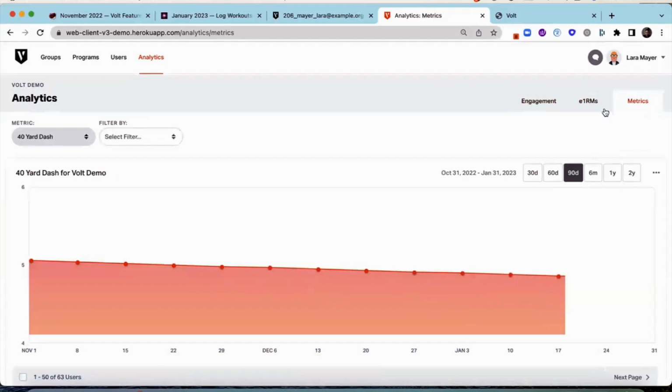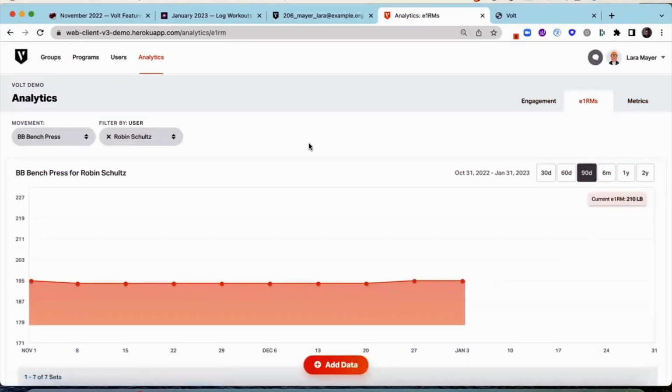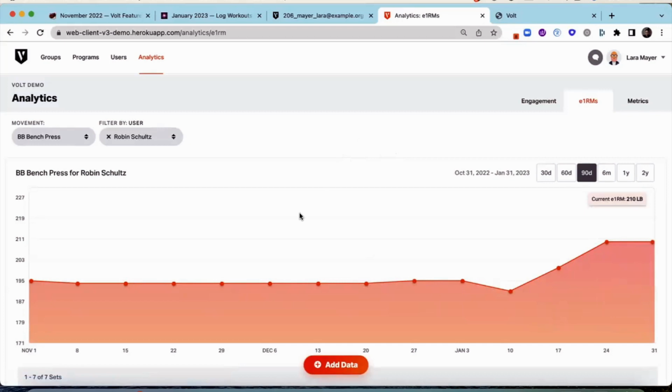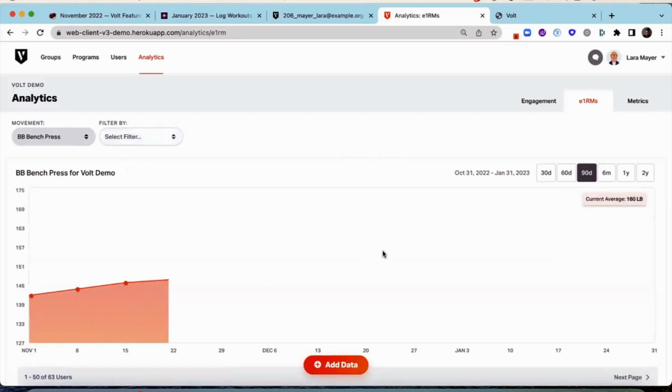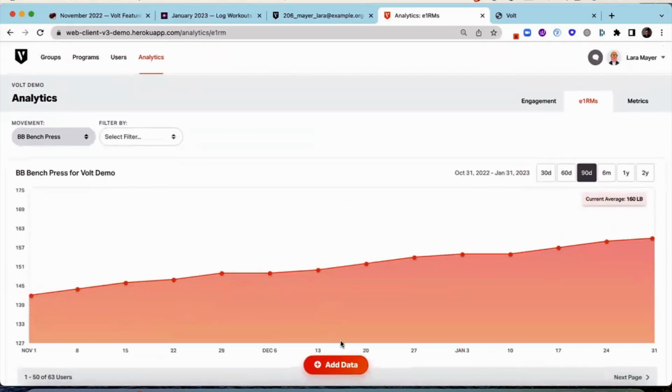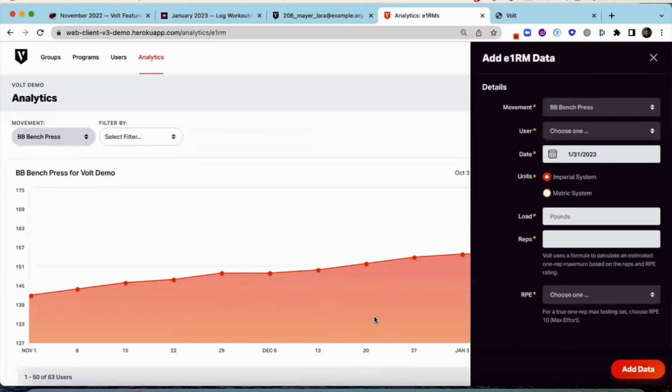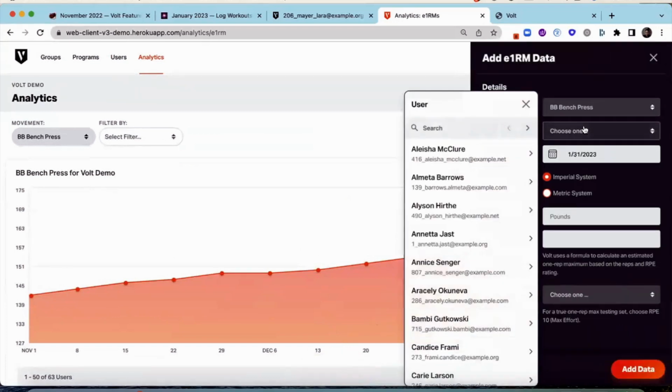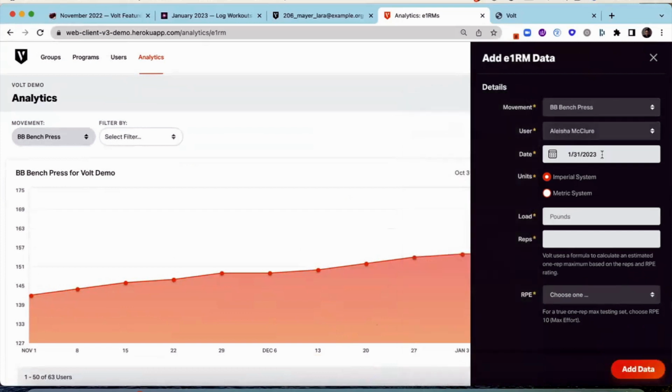And this actually, sorry, before I move on, one more thing here with E1RMs. You can see that we have the option of adding data, right? So I mentioned all of this stuff gets automatically tracked, but if you wanted to manually, as a coach, enter strength data, you can hit add data, choose a movement, choose a user, make sure you set the right date, choose the units that you might be using.